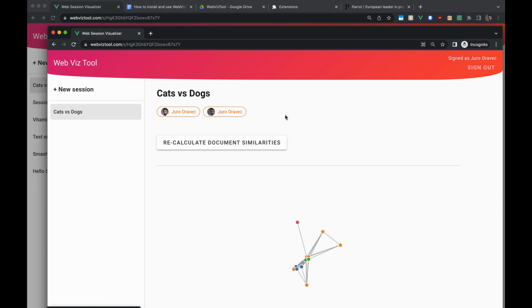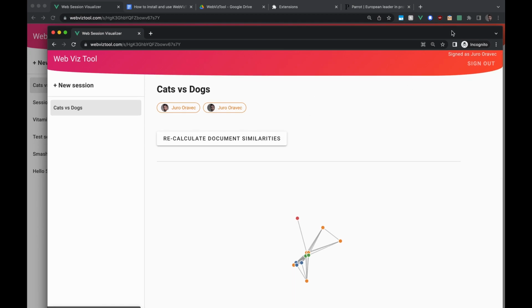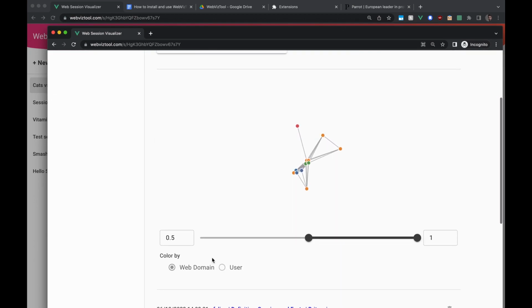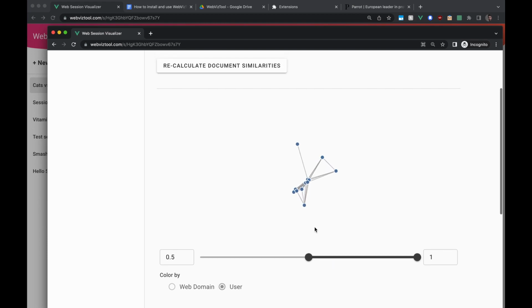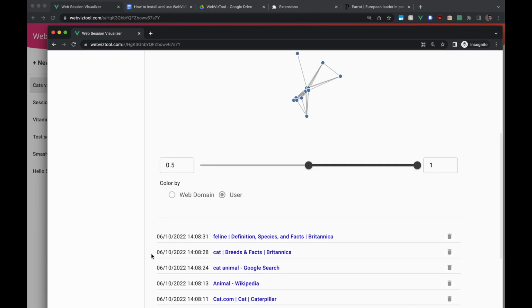You can imagine that because I'm using incognito to log in, I can't start recording items through this browser, but if I was logged in as a different user and I would contribute with my own web history, then you could see the differences between the websites and their text and how they compare to each other. And you could see it here.